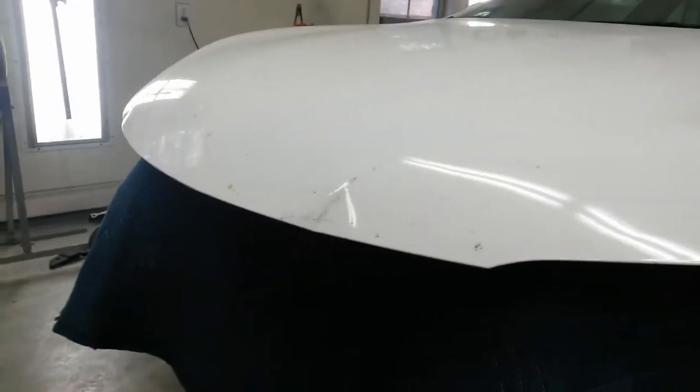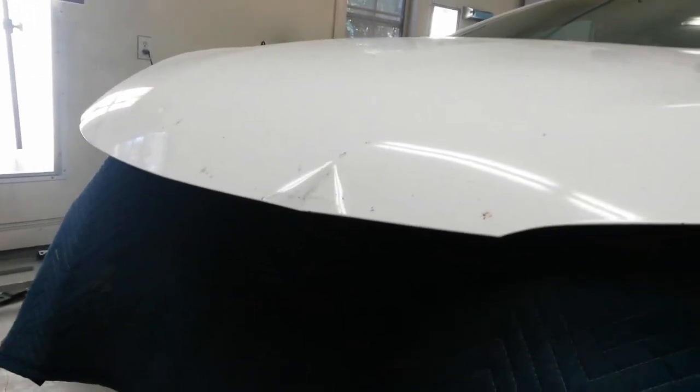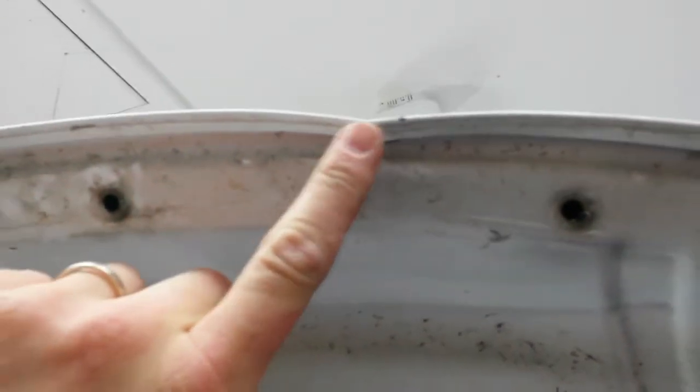I'll be back when I've got... well, I'll wait on some parts and the supplement to get approved. I'm going to go ahead and start on this dent right here and the other one on the other side. It's almost exactly the same, just not quite as bad over here on the passenger side. Since I need to remove the seam sealer in here, I'm going to go ahead and just hammer this out.